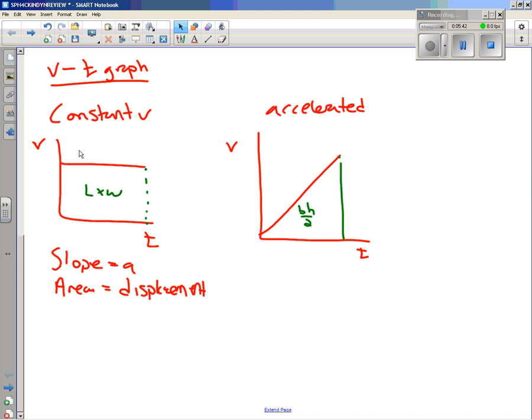So on the exam, a lot of this is covered in the multiple choice where it might give you this graph right here and say something like, what's that object doing, accelerating or moving at a constant velocity? So you have to know that it's accelerating. All right, something like that.